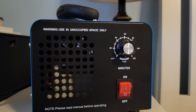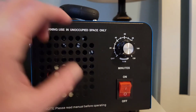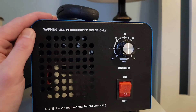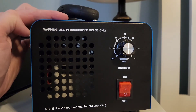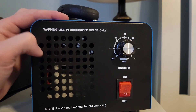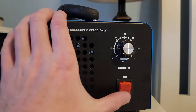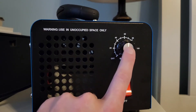As you can see here, it even has the warning: use an unoccupied space only. Now if you're in the room next to it, that's not going to be a big problem — just close all the doors and all that. If you start to smell it strongly, you'll want to leave the area, but generally speaking it's not going to be too harmful. You just don't want it in super high concentrations.